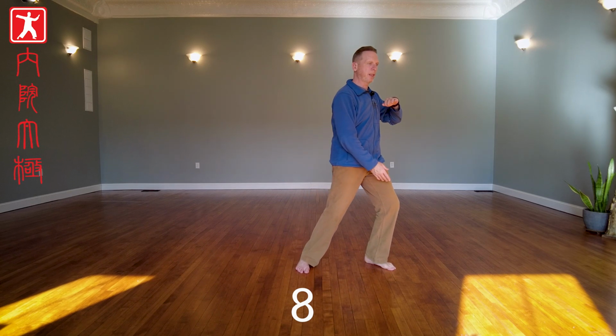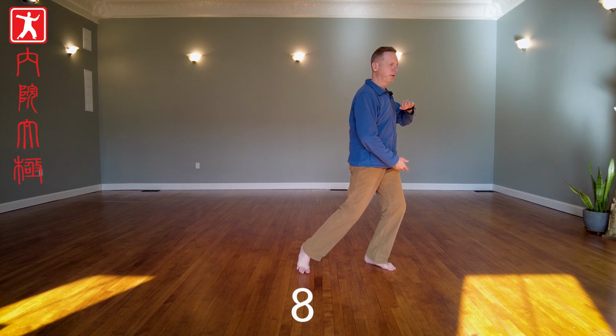1, 2, sit down. 3, step over. 4, rise, come to center. Sit down. 6, arms rise. 7, shift to the right. 8, turn the waist left, pivot on the heel, shift the weight to the left leg, sit up, turn the waist left, right heel comes up. Okay, that is 8. So go ahead and pause the video, take your time with that. That last bit is a little more complicated, and then we'll go on to 9.